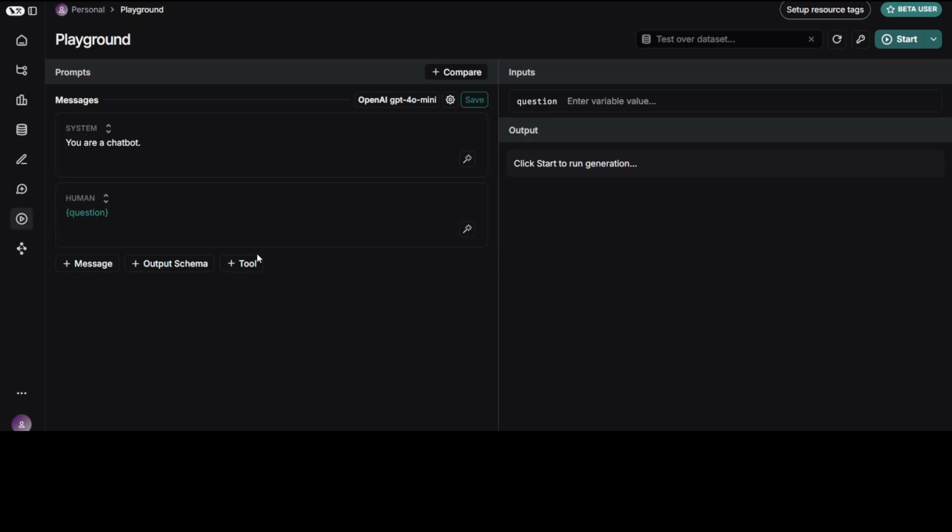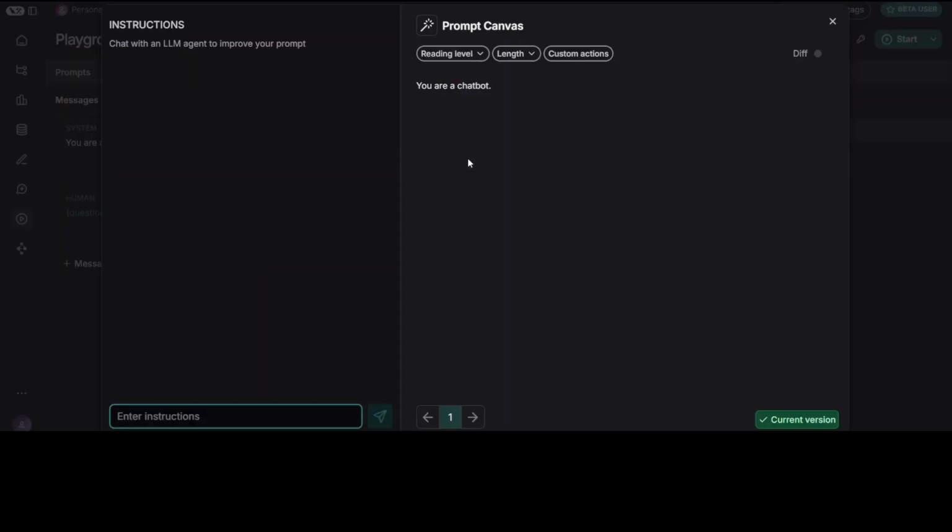Now in this playground, you see that I am here on the left hand side. Once you are here, you will see something like this: prompt, messages, and chatbot. You would need to click on this magic wand which says open canvas. If you're doing it the first time, you would need to put in your OpenAI API key, and that is a paid option and you can grab it from platform.openai.com, and this is a hosted solution, by the way. Now here you can chat with the LLM agent, and behind the scenes it is using the agent from OpenAI, I believe with the GPT-4o model, and you can just talk with it and ask it to create a prompt for you.